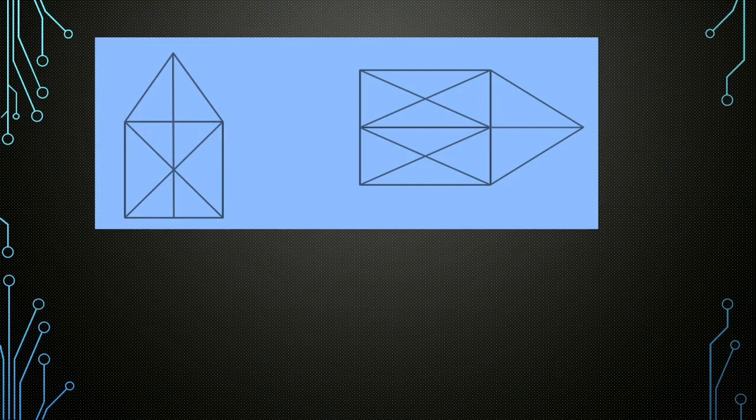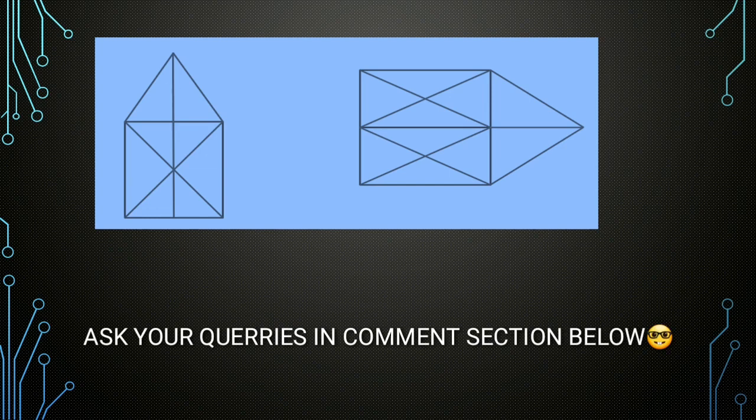So friends, in the last, I am giving you two different figures. This is a type of your homework. You will solve how many triangles are there in these two different figures. If you find the right answer, you will give me the answer in my comment box and then I will examine whether the answer is correct or not.